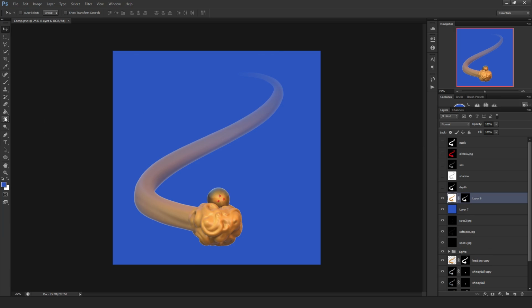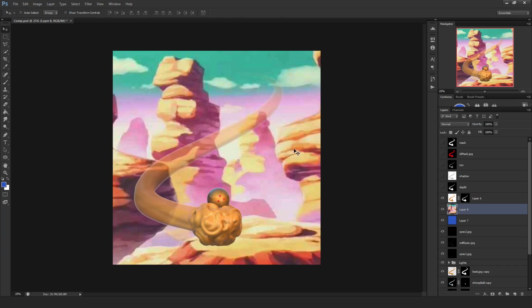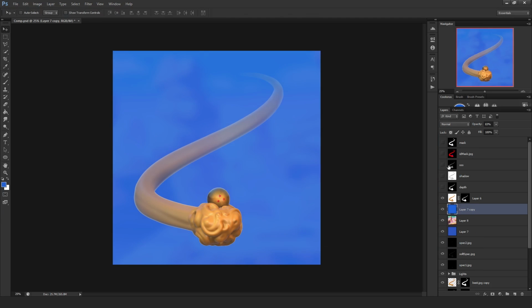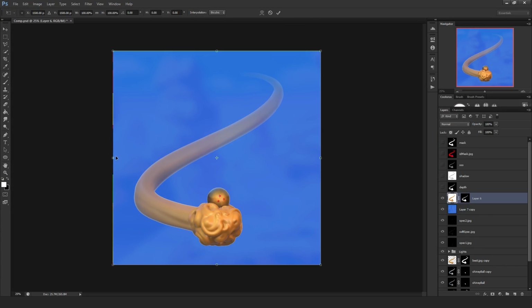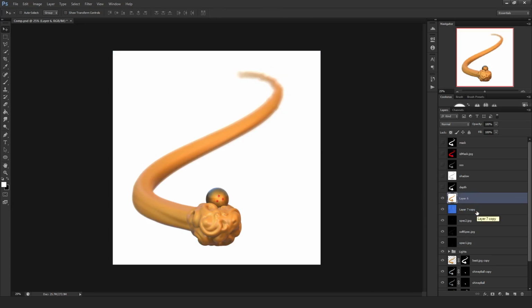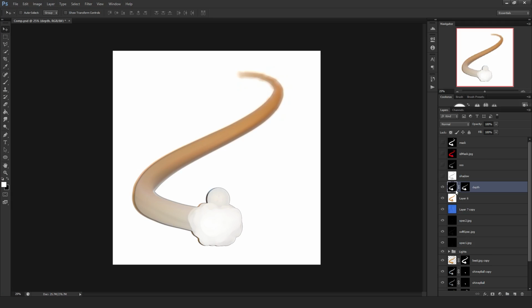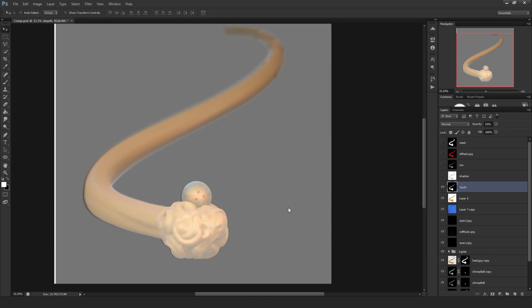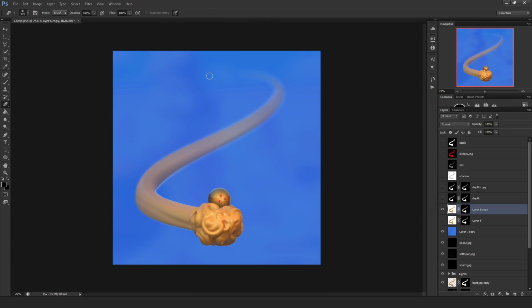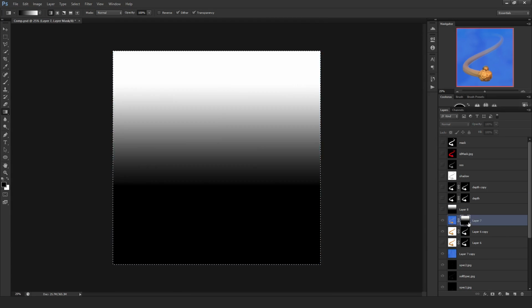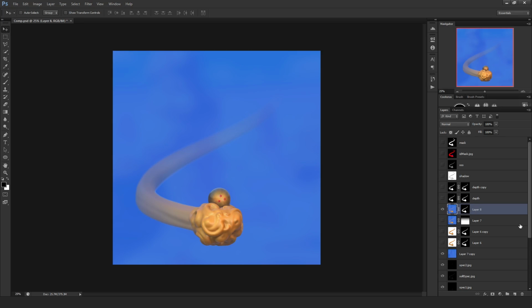From here you can do any additional composition effects that you want to do. Maybe if you want to render out some more clouds in the background, or maybe if you want to help blur this out as it's going back, or maybe even decrease that blur effect a little bit. It's all up to you, but I'm just going to go ahead and play around with this and fast forward as I do so. Alright, that's going to be it for this video, guys.